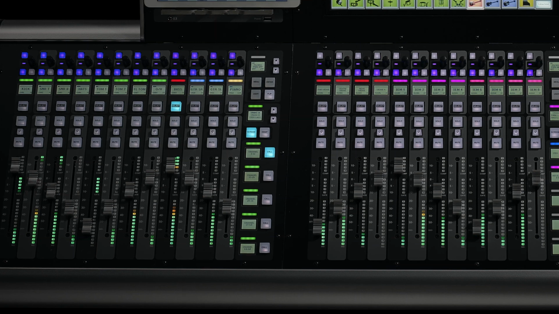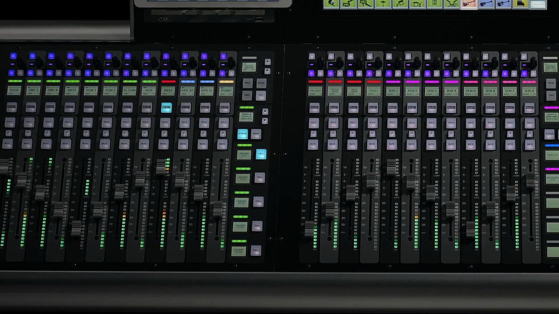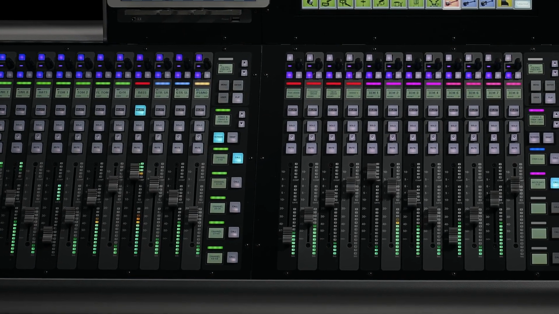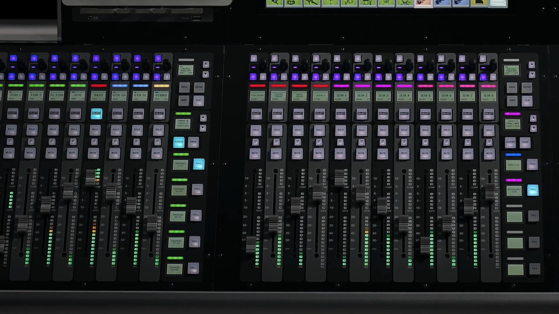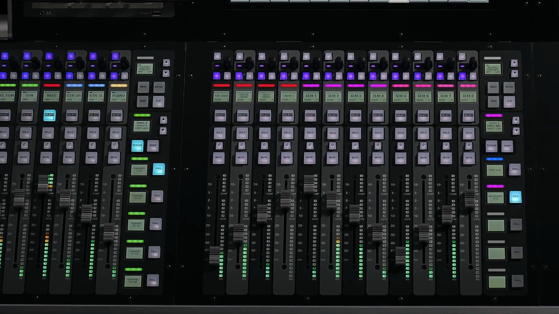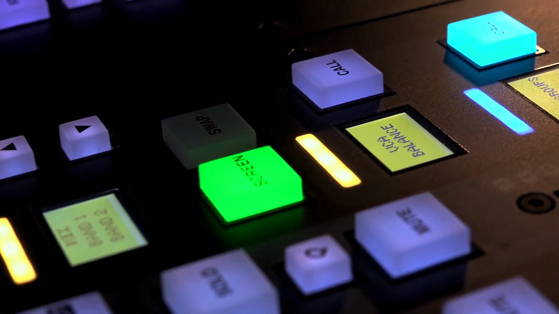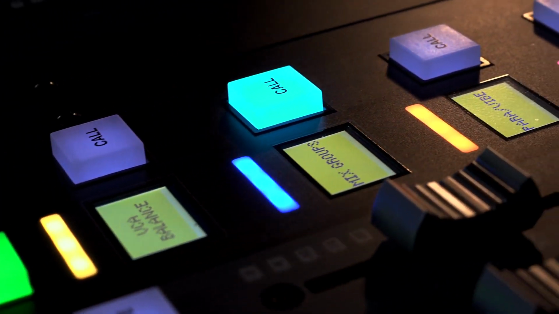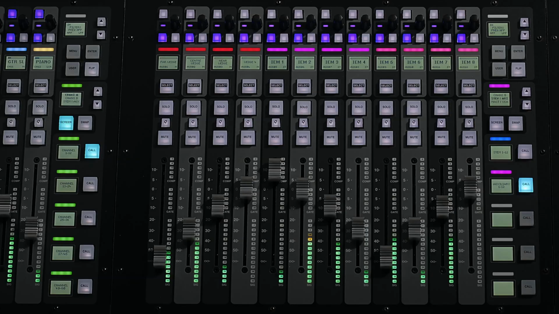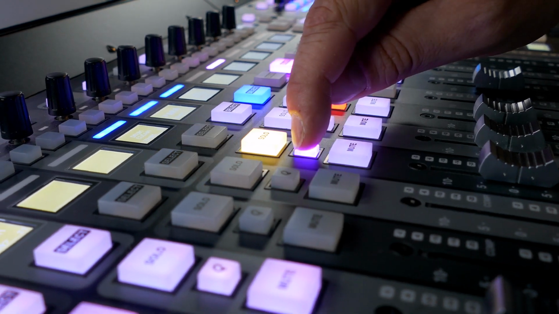Each tile has 12 faders with 5 layers and 5 banks per layer. There are no restrictions on what can be placed where on the SSL fader tiles. Users are free to combine channels, AUXes, stems, VCAs, and even masters on a single fader tile if required. This adds up to 300 faders per tile that can be assigned to any path as many times as you want in any layout you require.